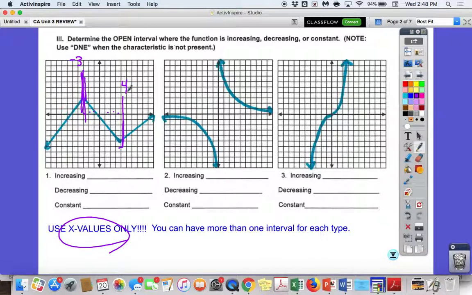So it's going up this little chunk right here. So from -infinity up to -3, it's going up, but it's also going up here. So I've got to start over and do 4 up to +infinity. So you're perfectly fine having 2 intervals, and of course decreasing is in between them. So you got -3 to 4. My pen's not right where I want it, and there's not anything here, so you're going to put D and E. But that's a good example of what you need to do. But don't get upset if there's actually 2 sections that work for you.